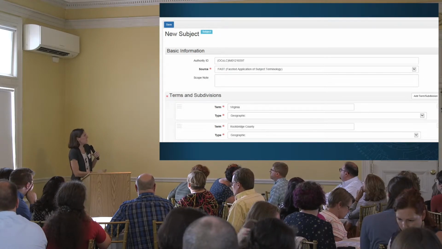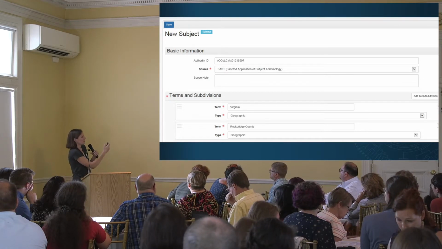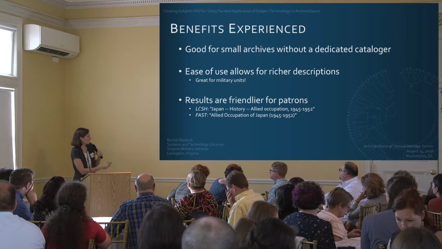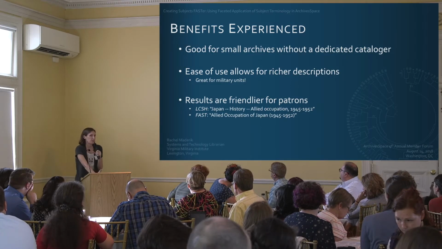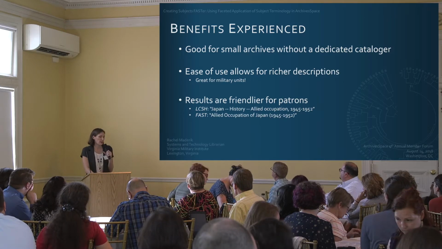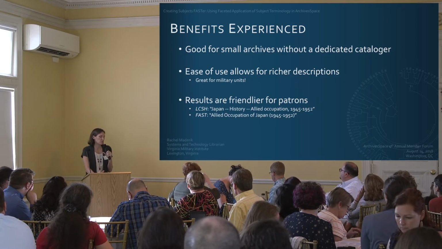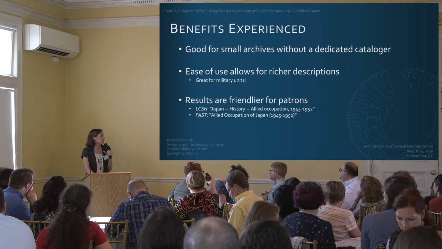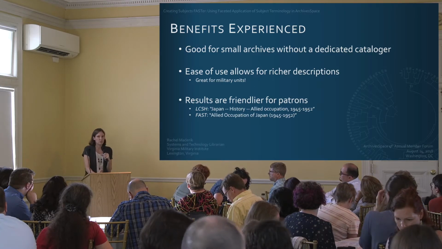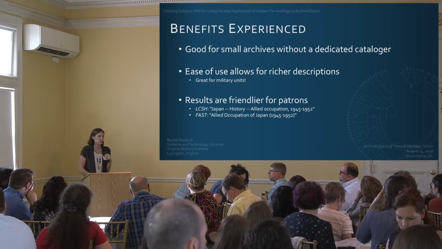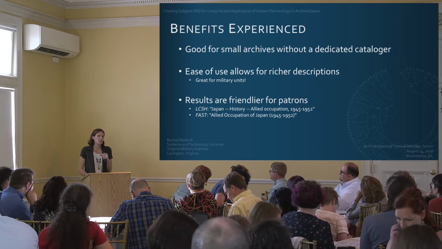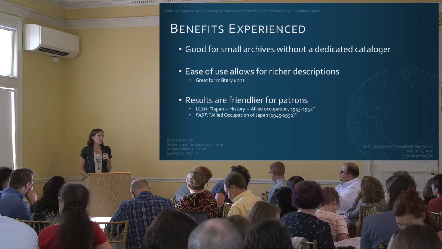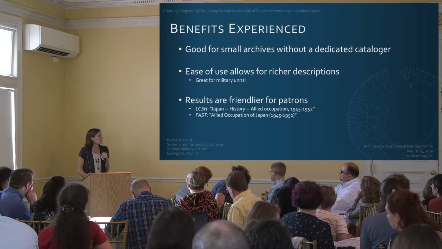So now just to talk about some of the benefits we've experienced from this. A main one stems from the fact that we are a very small archives. We only have one archivist who's a generalist, who assigns subject headings. And she has found that the ease with which she can look up headings and the speed with which she can add them has led her to add far more headings to materials than she used to in the past. So our materials have much richer descriptions than they used to.